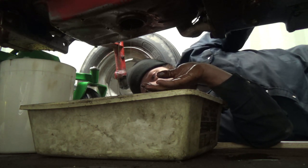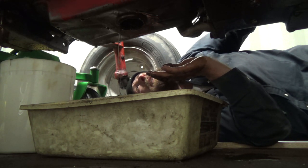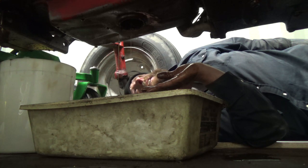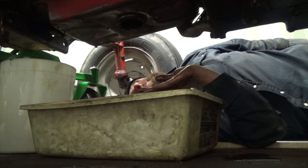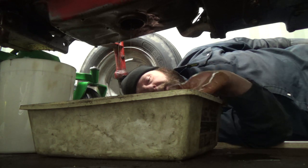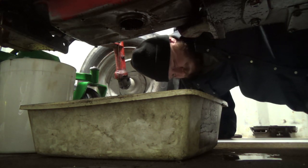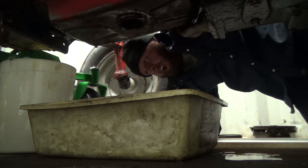All right, well, I guess I'll just leave this drain in here for a day or two. Let all that grime come out, and I think then we're gonna get the oil pan off and give her a cleaning. Get her all nice and clean again, but I got a gasket for it. It's definitely got some problems up front with leaking, but that's not through the oil pan area. Oh, what a mess. I gotta clean up. Whoa. What the crap, I'm stuck.